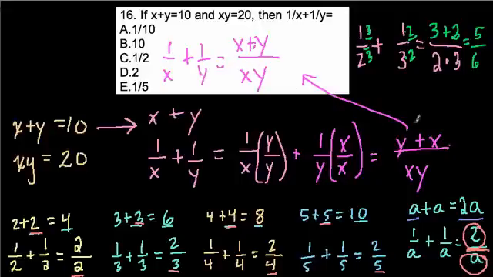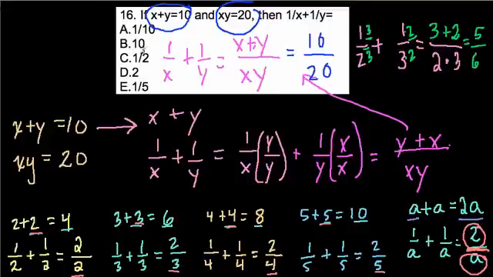And we've solved it. Why? Because they tell us x plus y is 10, isn't it? So x plus y is 10. x times y, we know, is 20. So we get 10 over 20, or our answer, 1 half. Now, notice we never had to find out what x and y actually are here. But we still are able to solve this by finding a pattern and a connection. All right. Hope this helped.